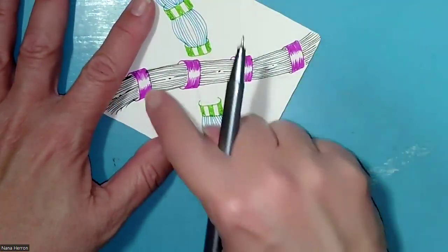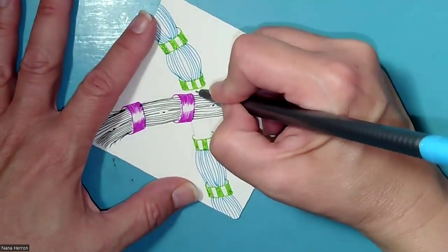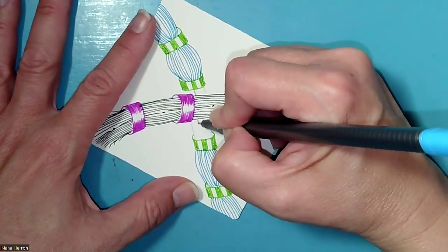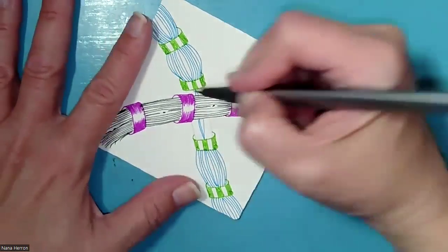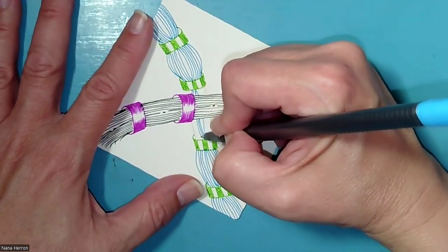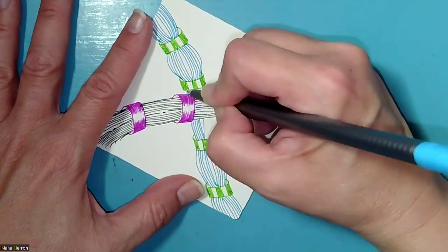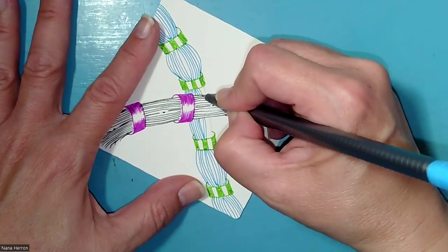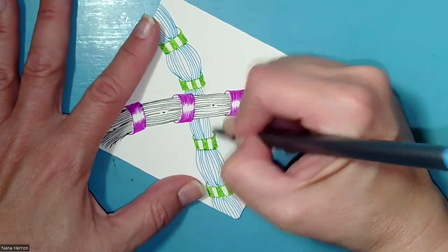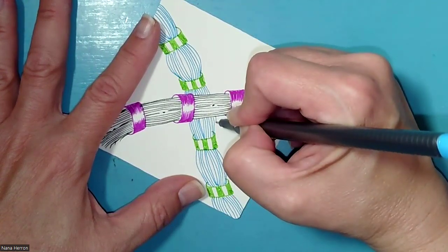And then for the one that goes underneath our first ones, we have this Hollibaugh style kind of going through there. We kind of just have to picture that there's a little bit of a gap there, right? So maybe not that much of a gap. But we have to lift up our pen when we come to the previous one and fly over to the other side and keep going. There we go.